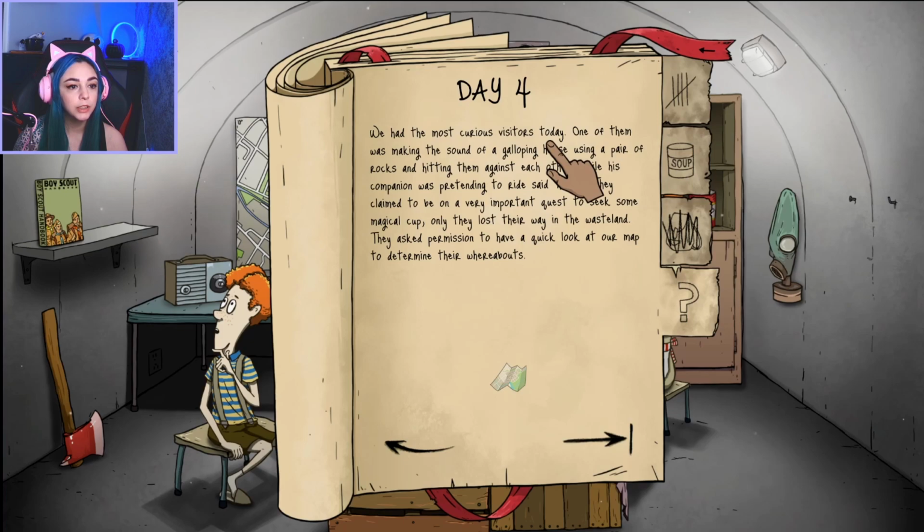We had the most curious visitors today. One of them was making the sound of a galloping horse using a pair of rocks, hitting them against each other while his companion was pretending to ride said horse. They claim to be on a very important quest to sing some magical chord. Only they lost their way in the wasteland. They asked permission to have a quick look at our map to determine their whereabouts. If we let them look at the map, are they going to steal it?